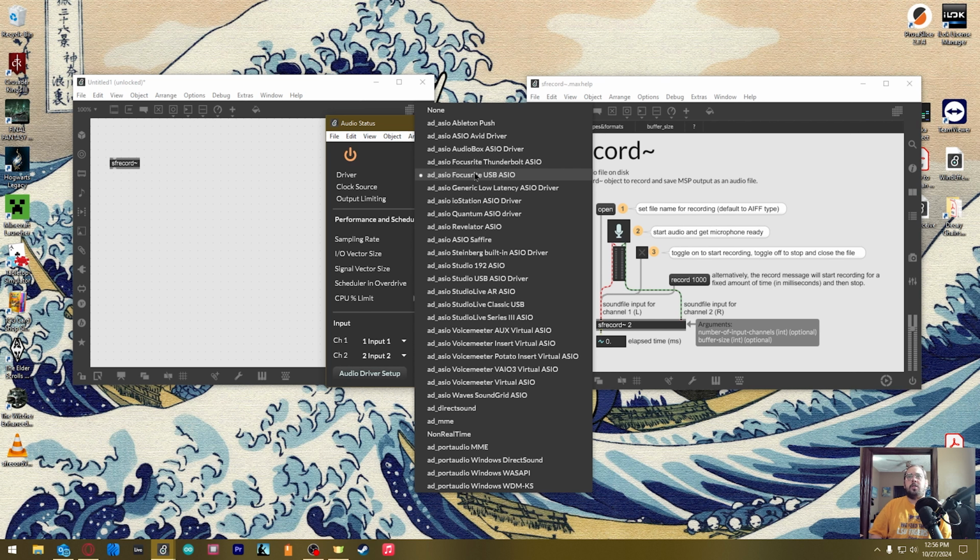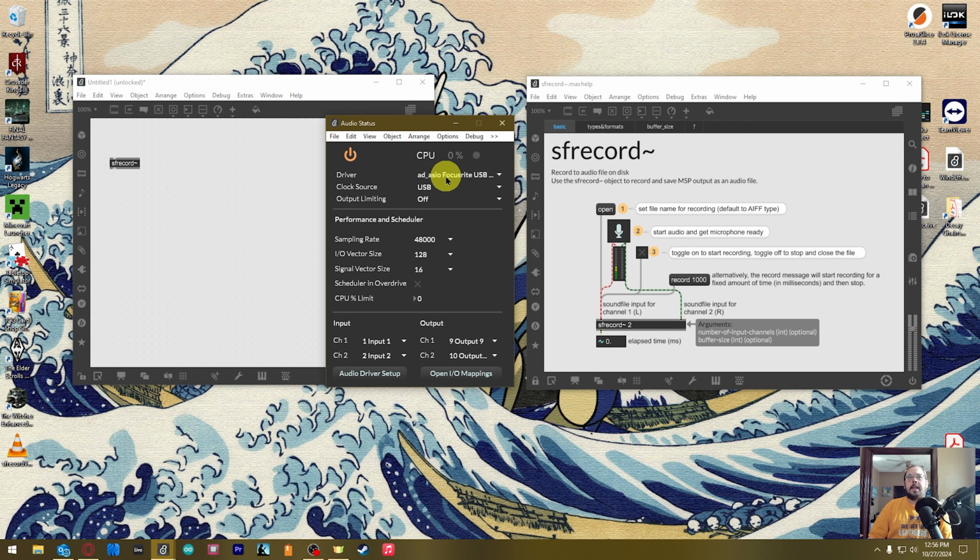On Mac, you pretty much would just select the default option for audio right here, and boom, you select that. Clock source. When you have a lot of digital devices all working together, it's very important that each of them is operating at a clock speed and doing what they need to do.